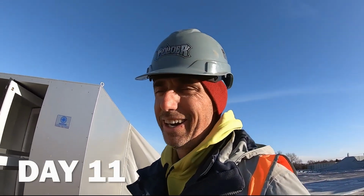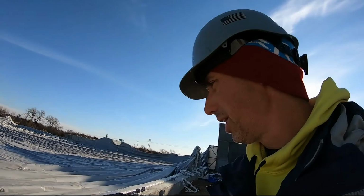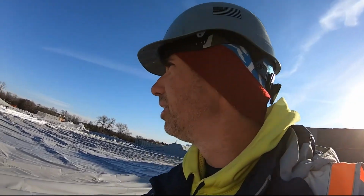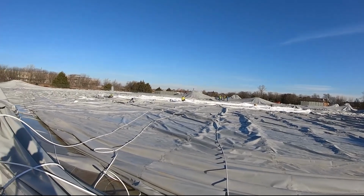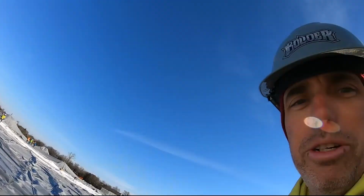Day 11. More cables. Yesterday was all about spider webs and creating those different connections all over the dome. Today, we're running cables. I'm on the receiving end, so I gotta make sure I put it in the right spot. They're en route. Here they come. We're going to Q17. I gotta go meet them over at Q17.